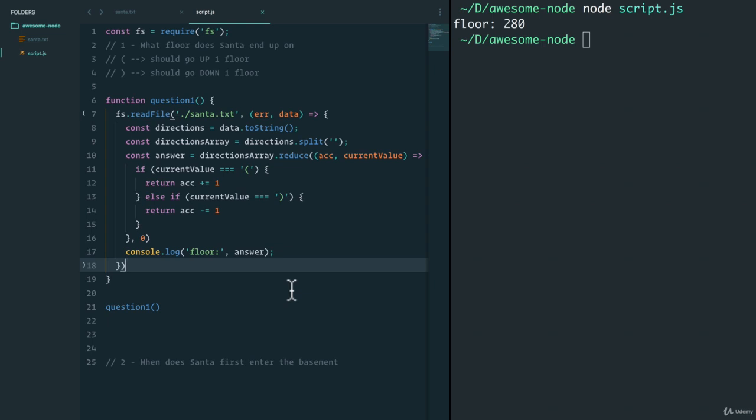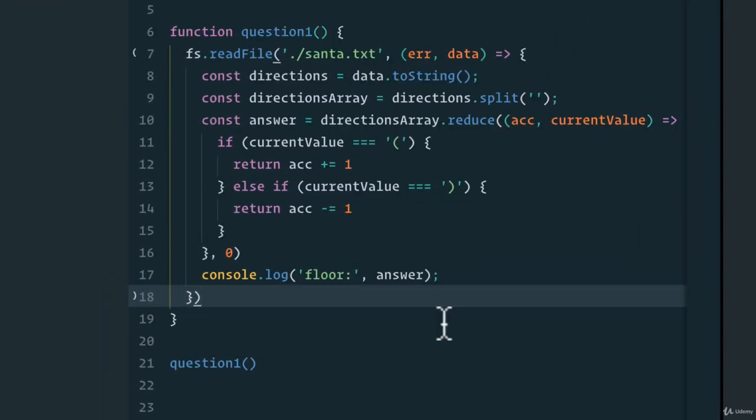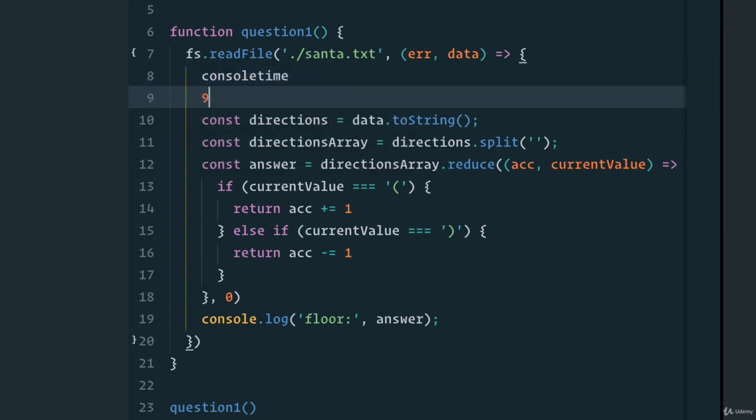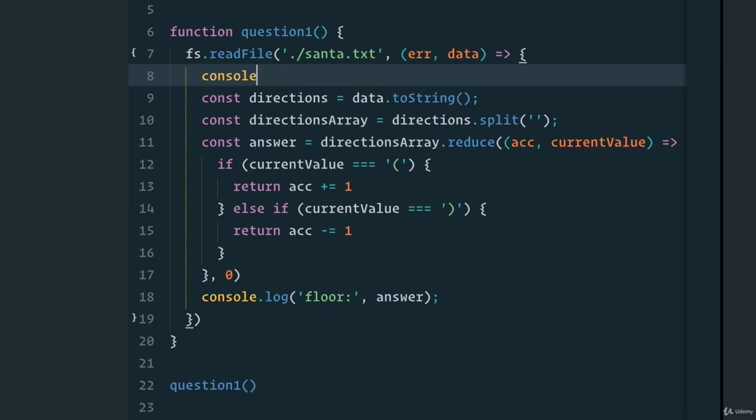Very cool. So again, just out of curiosity, let's add time to figure out how long this takes. And we'll say console.time. Whoops. Whoa, my auto tab is not working well today. And we'll say Santa time.